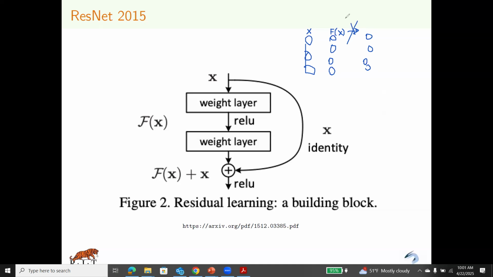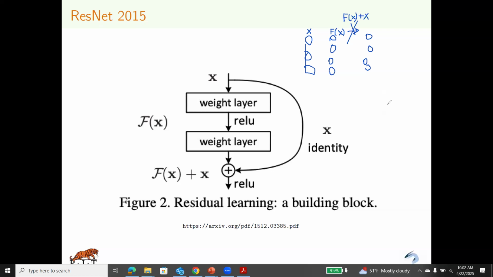So we will pass the current value plus the value from the previous. In this case, they skip two layers. So f in this case represents 2 linear layers and activation, plus X. So let's calculate the derivative. What will be the derivative of x?